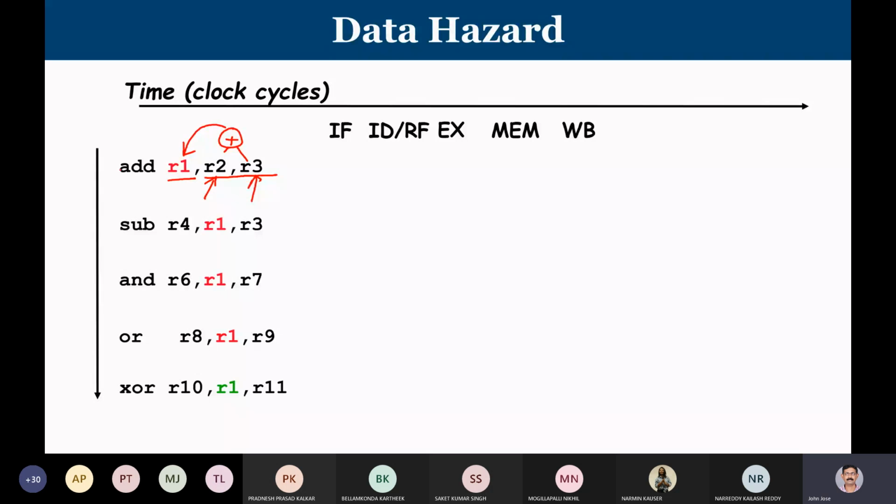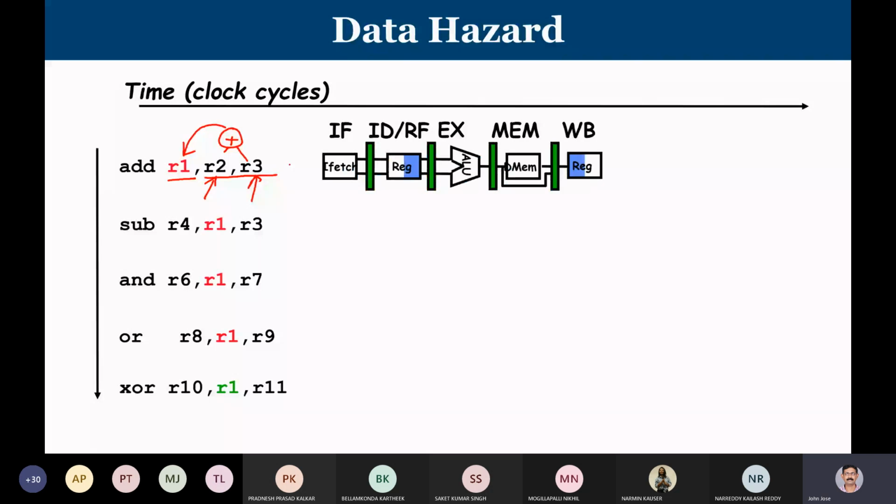And then I call the instruction add R1, R2, R3. So R2 and R3 would be read and then you're going to do it. So what happens? I fetch the instruction and I decode, I come to know it's an add operation, and R2 and R3 are the source operands. So the content of R2 and content of R3 both will be read in the RF stage itself.